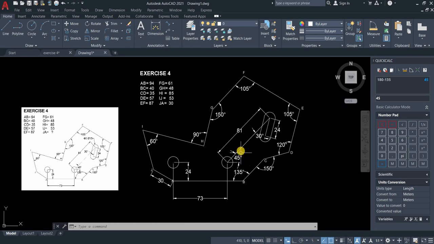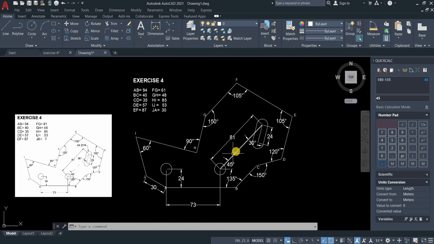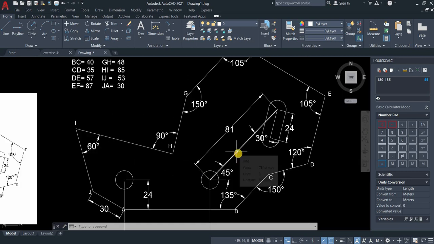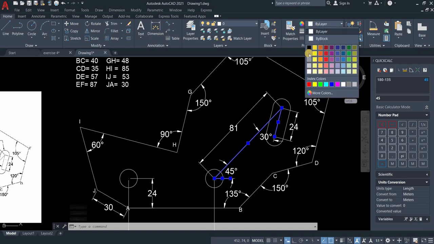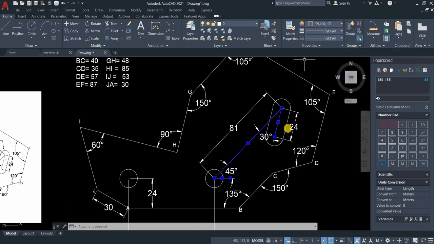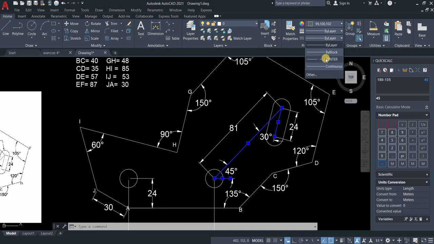We're not done yet. As you can see in the drawing, those lines are changed into other lines, other properties of lines. So let's select first this line and change its color. So we go to properties, the by layer, this one, and then choose the gray one. For our center line, we will go to this properties. I already loaded a center line here.